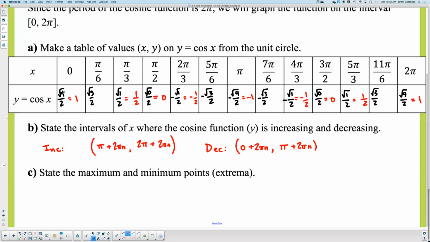Looking at this table, where do you see the maximum? At whenever this is 1, which happens at 0. So the max, again, at 0 in any coterminal, which means 2 pi n there. You could simplify. You don't have to write the 0, but I'll just do it. And where would its minimum points occur? Where do you see the minimum? At pi. At any pi, or any odd number of pi's, I could say, you have a minimum value of -1. Now that's the details for cosine.